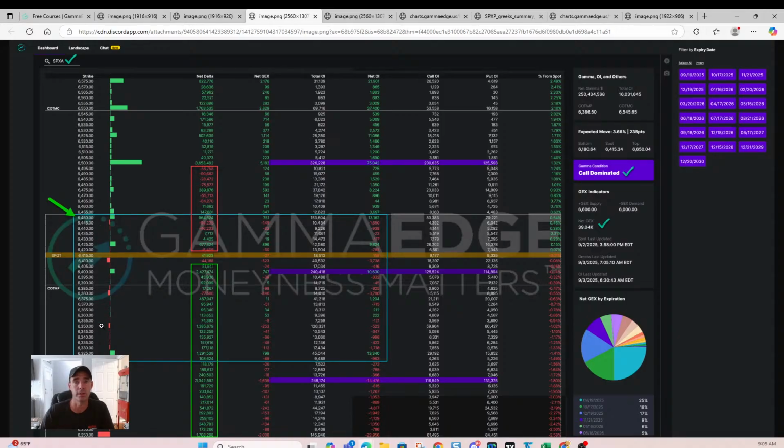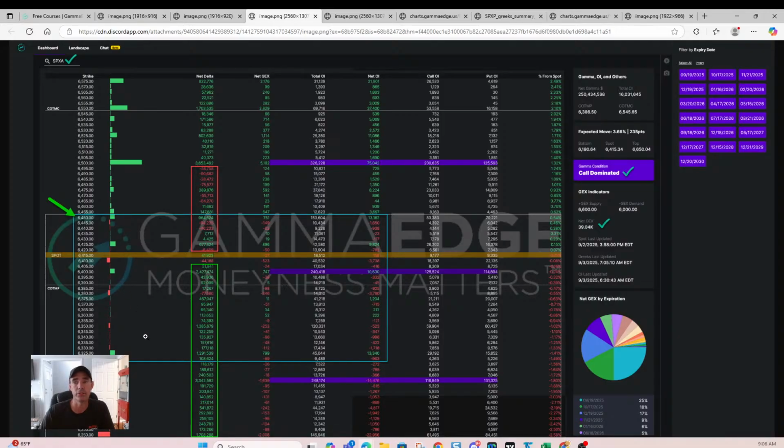Obviously, we were below significantly yesterday, and now we're trying to recapture that pre-market. So this 64.45, 50 area is going to be really important for us to stay above. That puts us in a little bit more positive gamma call dominated area that leads to price appreciation. And then obviously we'd want to see this repair itself without the money call speculation. So these red negative net deltas would turn positive, and that would lead most likely to price appreciation up towards that 6,500 level.